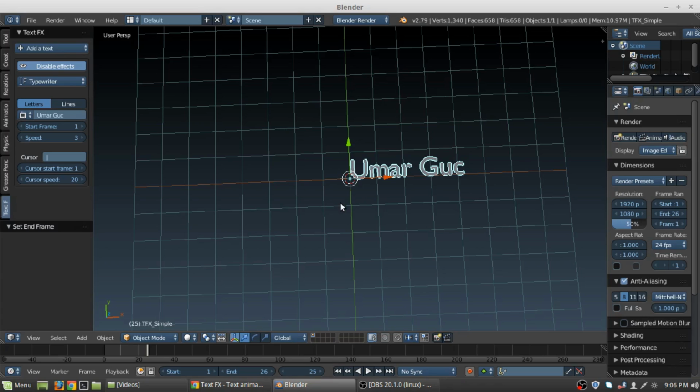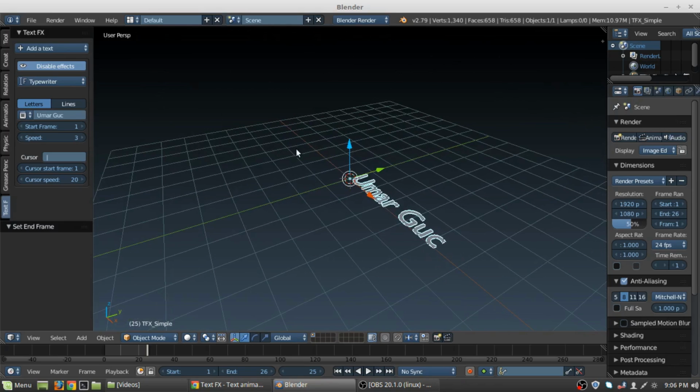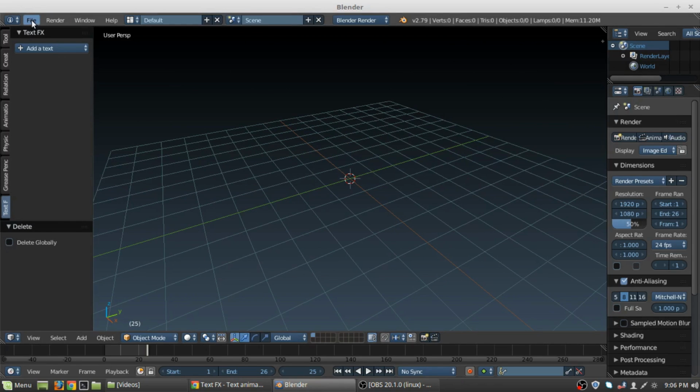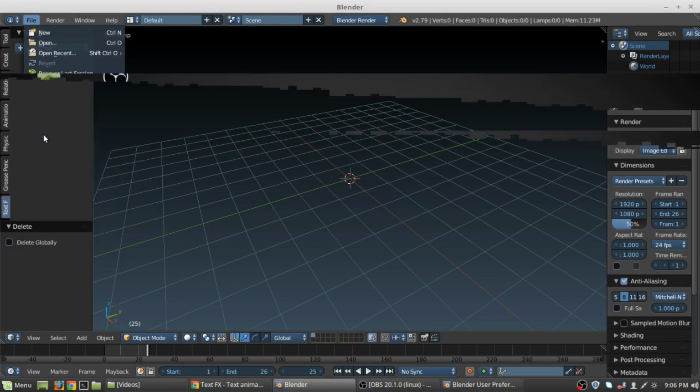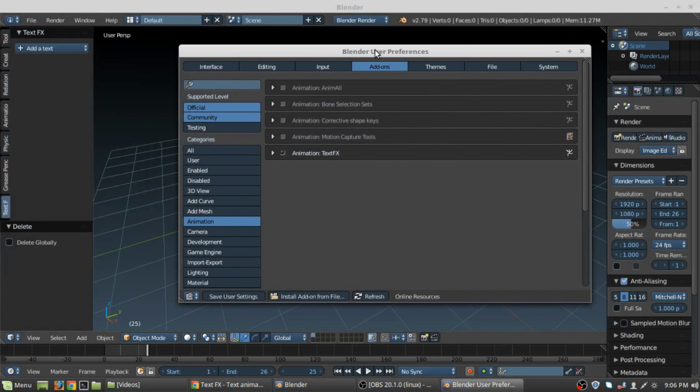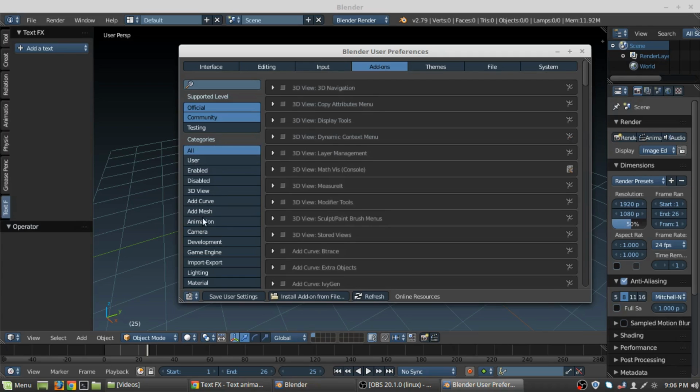So till now we were learning how to download add-ons for Blender from the internet and then how to install them into your Blender directory. Now what I want to show you are some really cool add-ons that are pre-installed, or that are already given to you in Blender.